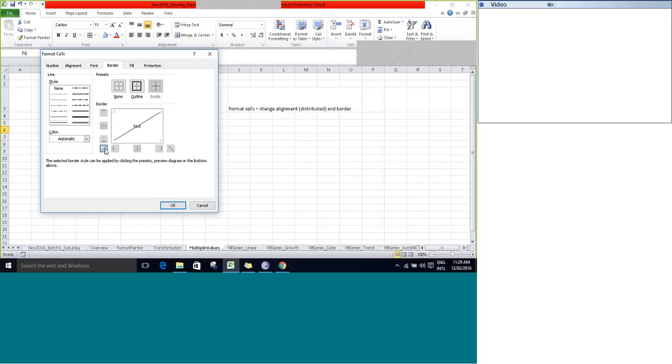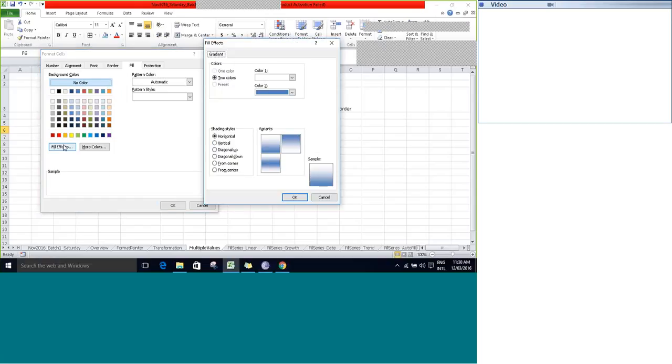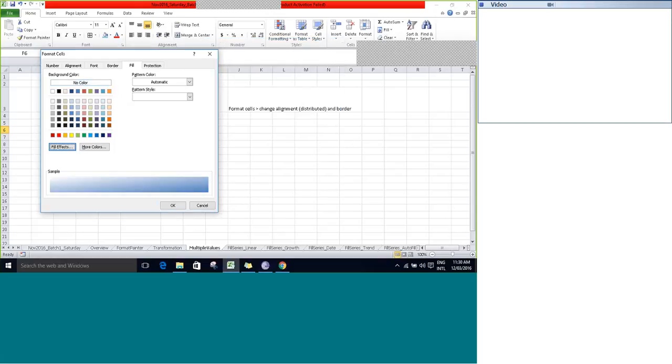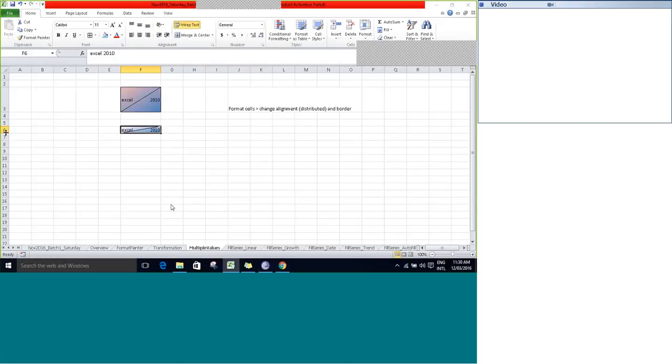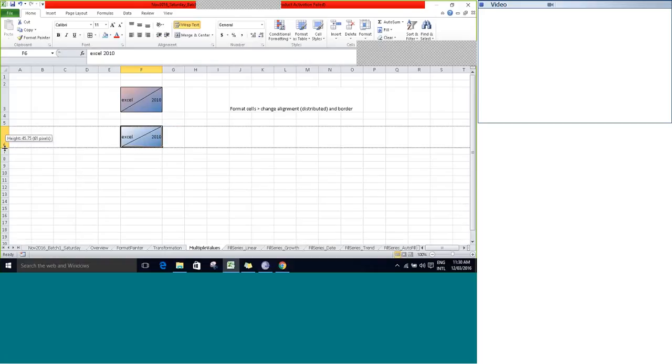And we'll create a border like this so that you can see a diagonal line. We can select the pattern color of our choice. So now you can see that it is going to be a single value only.